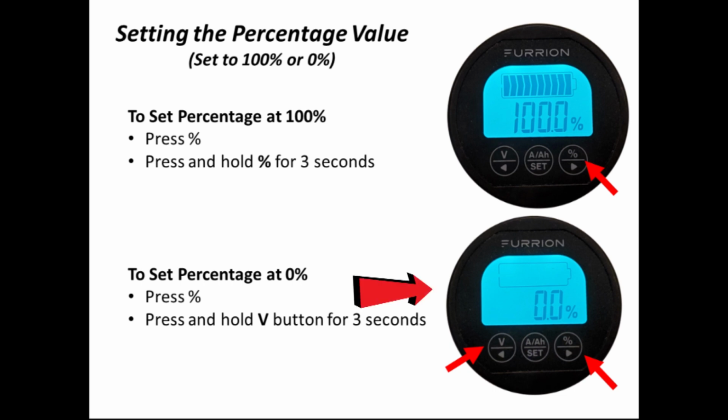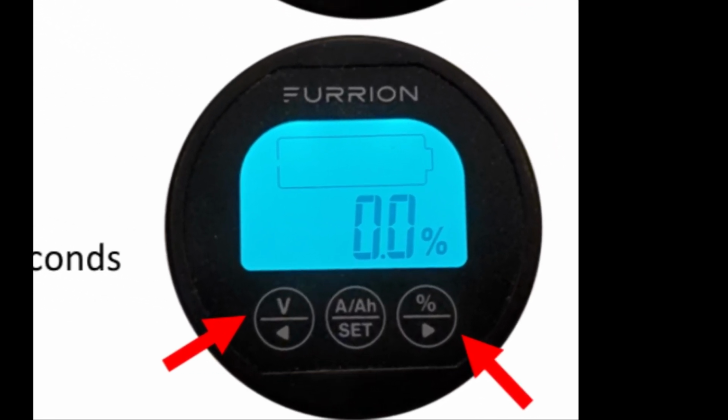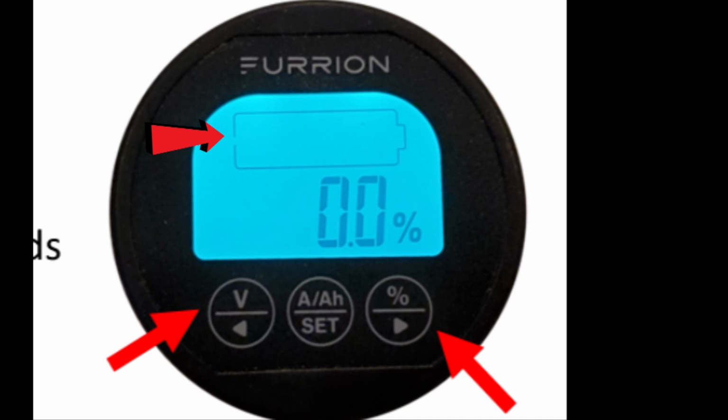for 3 seconds. If you're intent on doing it the Furrion way, and you want to set it to 0%, again, make sure that the display shows percent, and then press and hold the V button for 3 seconds. Notice also on where it shows 0% that the little battery display has no stripes.